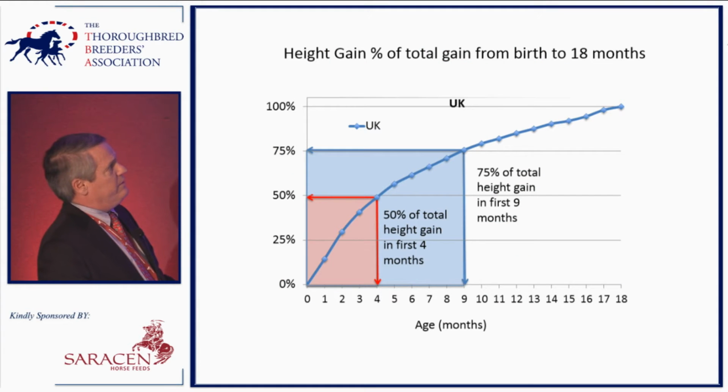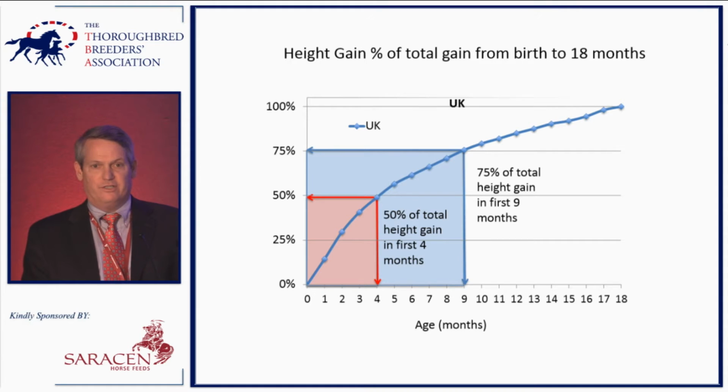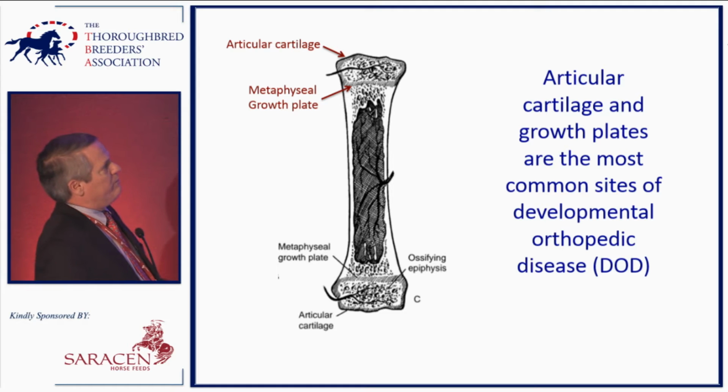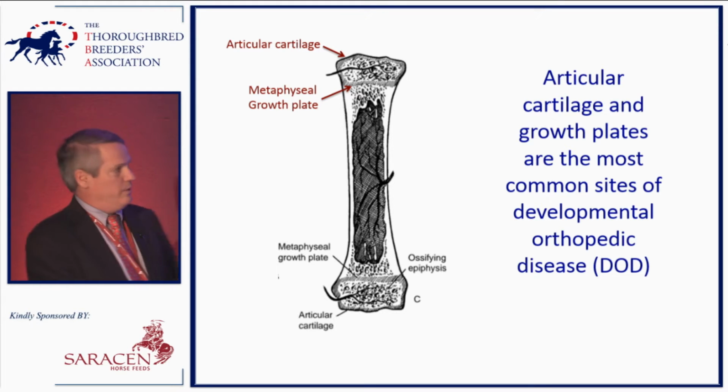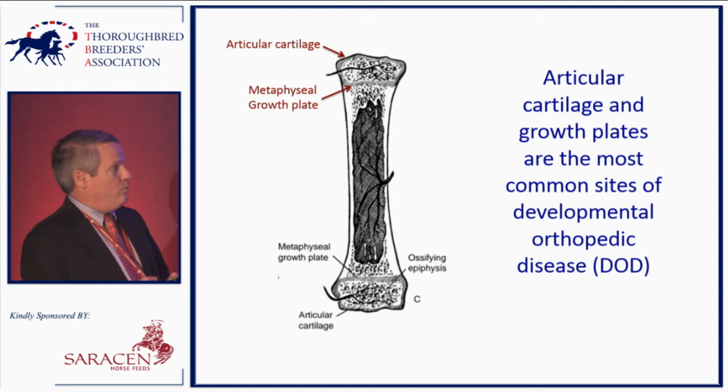If we go back and look at what I showed you this morning, it's pretty amazing to me that 50% of that total height gain occurs in the first 4 months of a foal's age. So these long bones are growing like crazy. They're elongating at that point in time. What will eventually happen is as all of this ossifies, you'll be left with this growth plate where the bone continues to grow, and you'll have this articular cartilage. That's the cartilage between the bones, between the joints, that gives it a frictionless surface to go across.